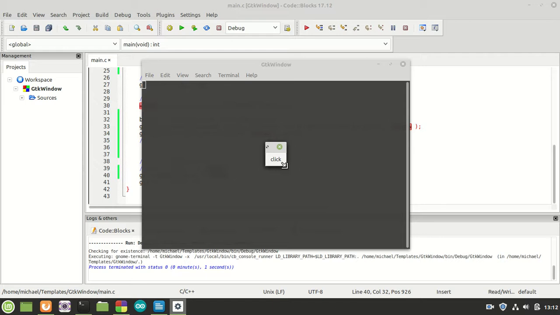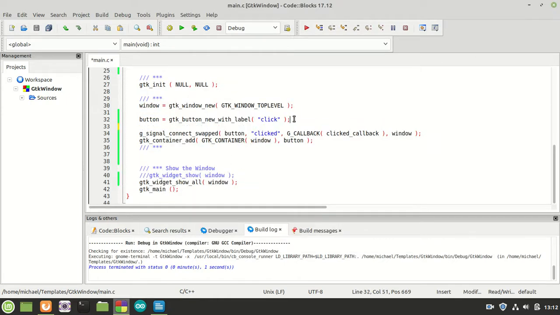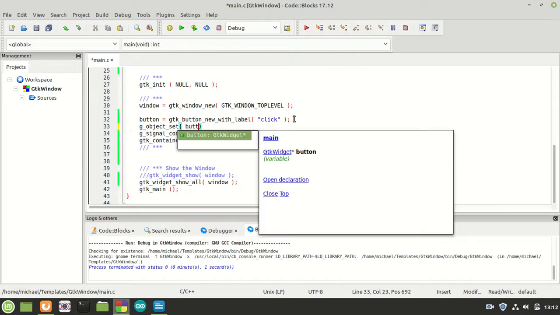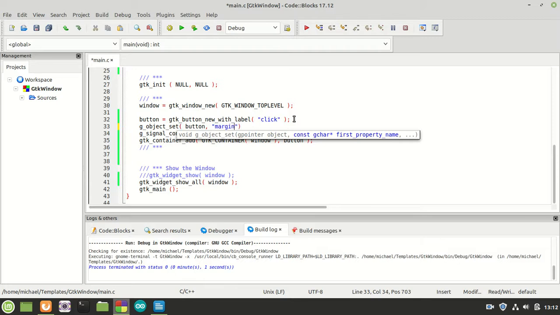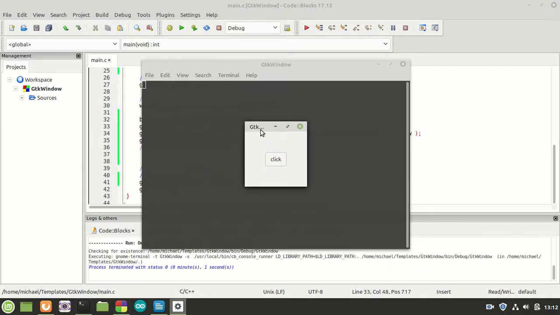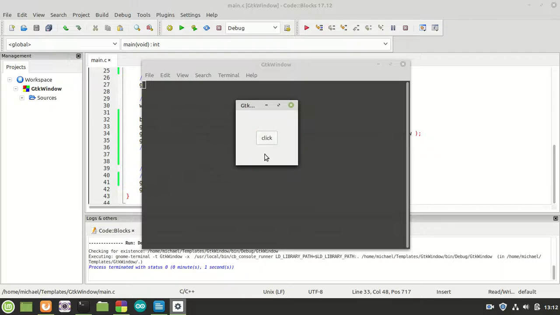And now we have a window which is not that big, whatever. I'm going to make it a little bit bigger. No, I'm going to do something else. g_object_set on the button, its margin property, set it to 50, no, not 500, and then mark it as done. I set the margin to 50 just to force it to be bigger. I don't want to resize the window. So now it's bigger. Watch. Now when I click the button, it goes to full screen. I click it again and it goes back. You see? This is basically what I'm trying to explain to you.